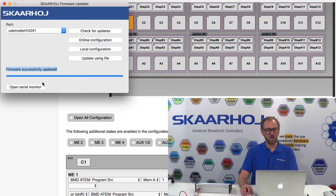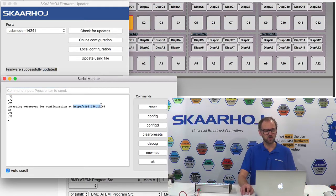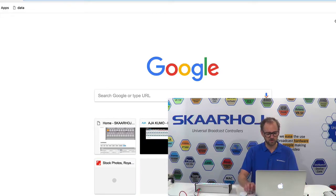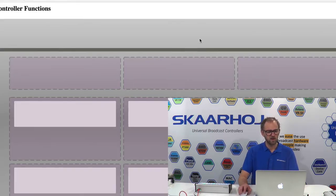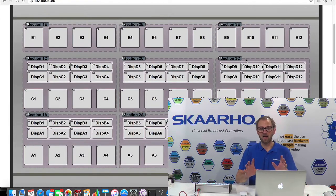So basically what I want to do is open the serial monitor, and then I type in webconfig. So when I do that, I'm told that the controller is on this IP address, which I'll now copy and put into a web browser in a new tab. Okay, so new tab, here we go. And this is my controller live, okay?